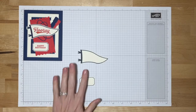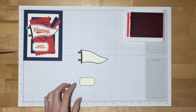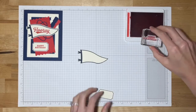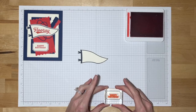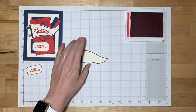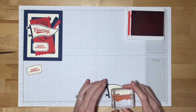Okay, so now that we have our navy borders on these two pieces, I'm going to come back with my Poppy Parade ink, and I can add the greetings in Poppy Parade. So I'm going to take Happy Birthday. Of course, you could use any of the great greeting options from the stamp set. And then for the banner, I am going to use Hooray.